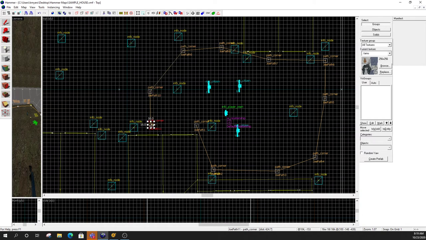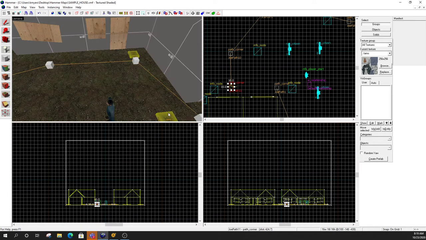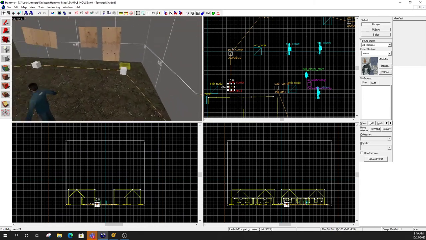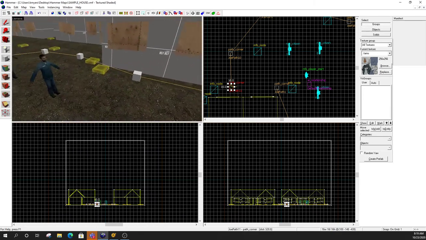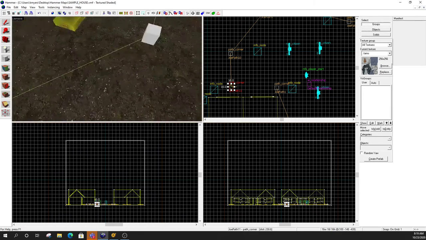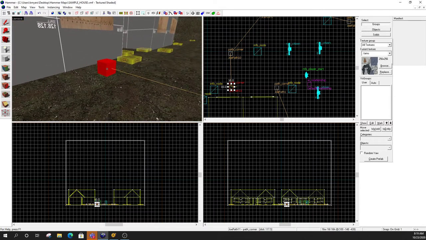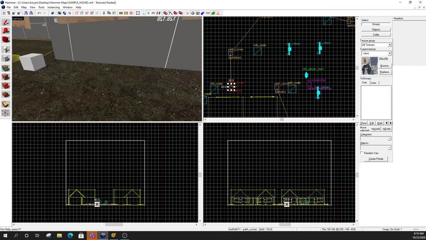And then when you get to the last one, we have to connect the first and the last one. So we're going to go back to our path corners. All right, so here's my first, second, third. You notice they've all got these lines between them. Perfect. We get to this last one, so I need to connect this one to this one.